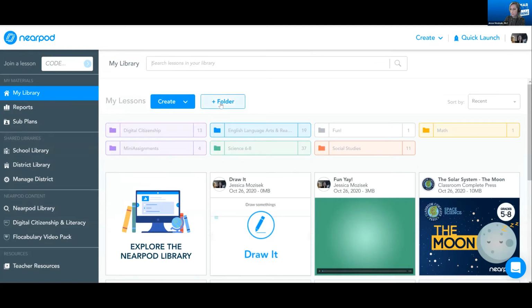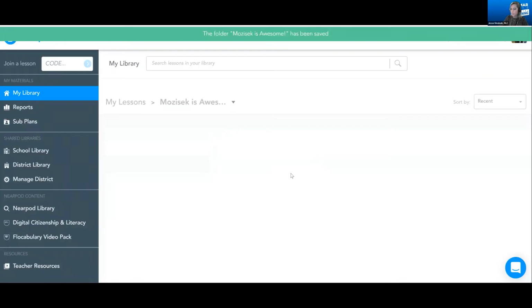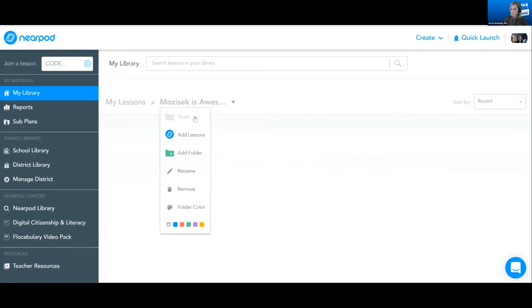All you have to do to create a folder is just like it says, add a folder, give it a name. This is going to be my favorite folder. And then that folder is ready to go. I can click on the folder to give it a folder color. I can add lessons directly from here.